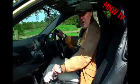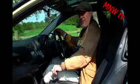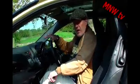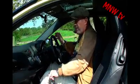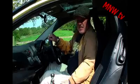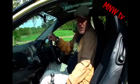Depends what you're after. This car is here to educate you. It's here to show you how you can have style, you can have form, you can have cutting edge design. You can also be green. You can be good to the planet, good to your wallet, but if you need be, flick the switch and you can have a little bit of fun in it. The only thing I would say against the interior is, it is, as I've said, a little bit plasticky in places, and you've got to be on decent terms with the person sat next to you.